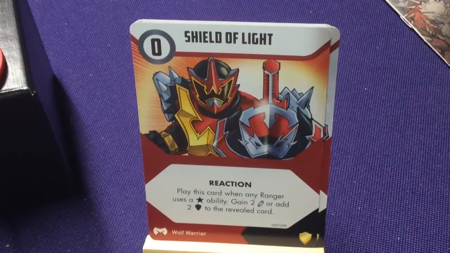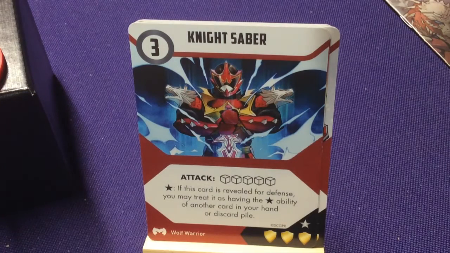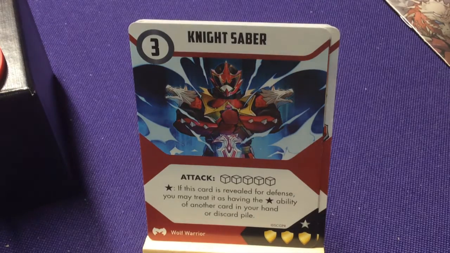Then he has his team ability, which is Shield of Light. Reaction, play this card when any ranger uses his Star ability, gain 2 energy or add 2 shield to the revealed card. And then we finally have his signature weapon, the Night Saber. Attack for 5 dice. And then, if this card is revealed for defense, you may treat it as having the star ability of another card in your hand or discard pile.